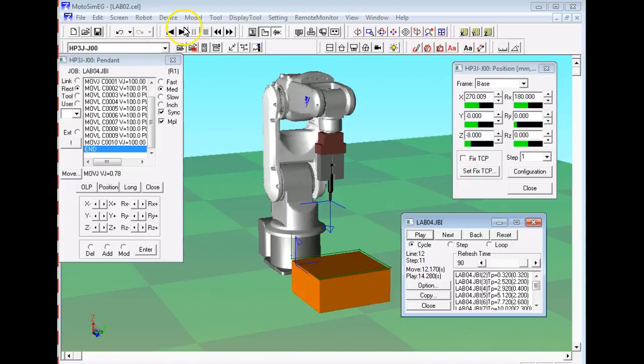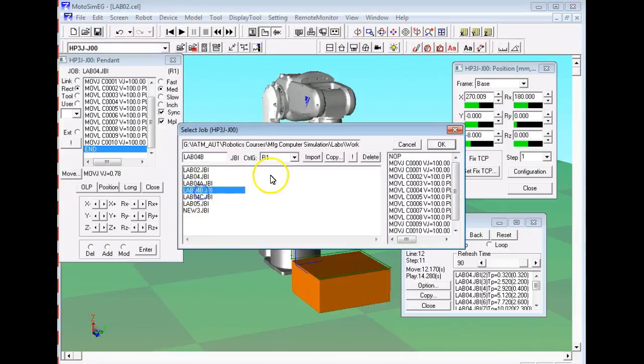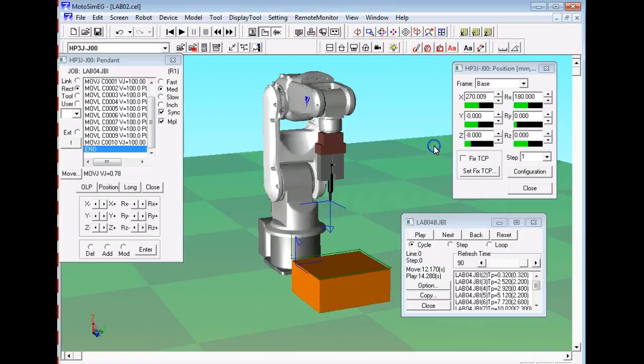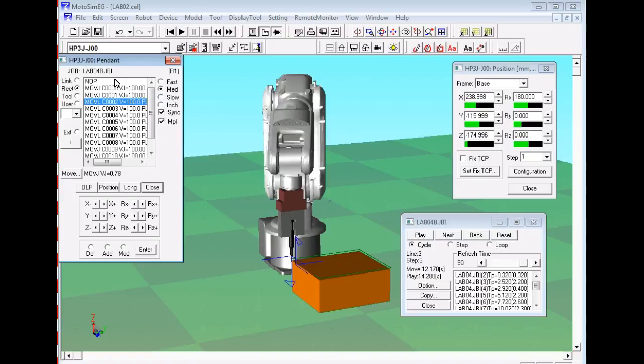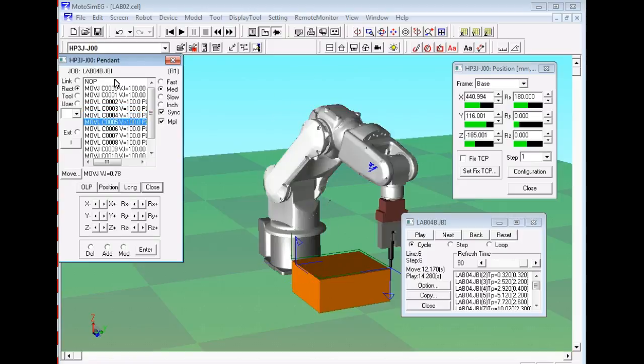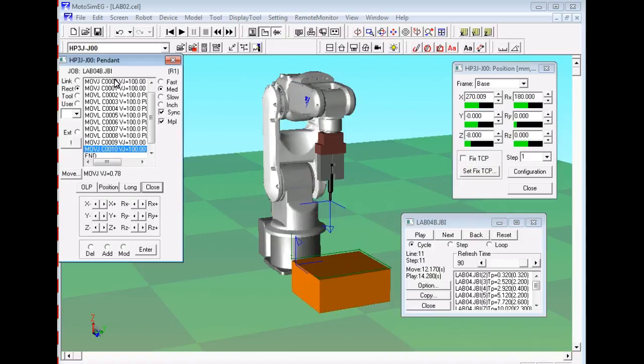Okay. And then the next modification you'll make to the program is you're going to reteach some points. I think what you do is you reteach. So let's step it through first. All you do to step the simulation is you just put it over here. Now instead of being 100, it's up to 200. And then we come down, and then we come around, and then we come up to 100 and back. So what we do is we take that first staging area, instead of being 100, we teach it as what? 200.